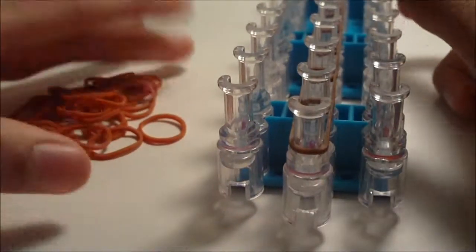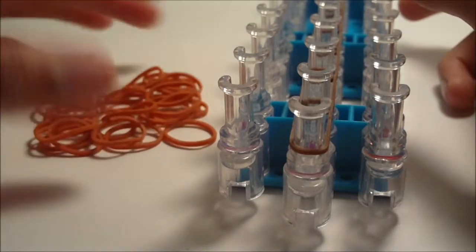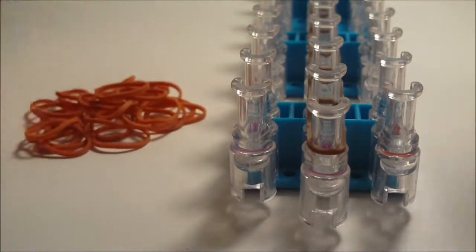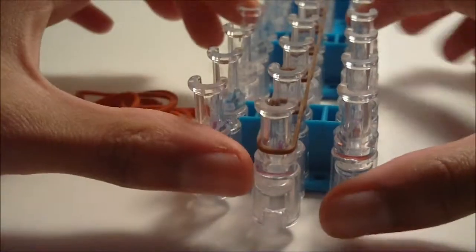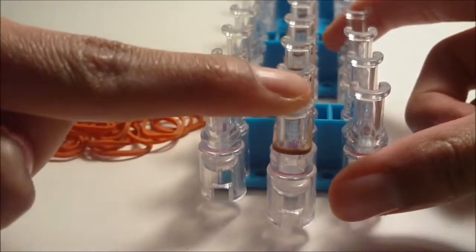And for people who have a Rainbow Loom, you should have 26 B-color rubber bands. So yeah, make sure you have 26. And if you have a different loom, you may have a different amount of B-color rubber bands. But anyway, to place your B-color rubber bands, you're going to keep the arrow on your loom pointing away from you. And we're going to start here on the first middle pin.